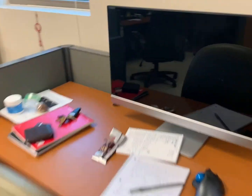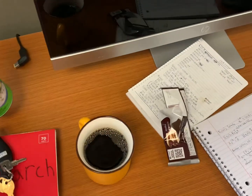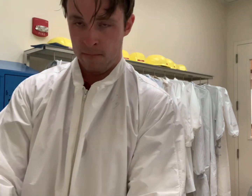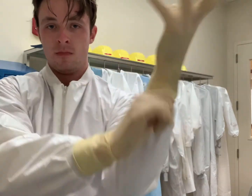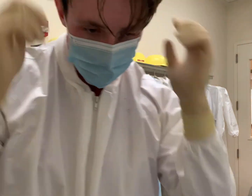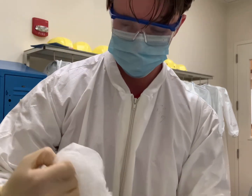Here's my desk. You can see I've got snacks — some Pringles here too. These are essentials for studying hard, especially for finals week. I'm gonna check my emails really quick and then I'll take you into the lab. When you go inside the lab, you need to put on a bunny suit, gloves, a hairnet, glasses, a mask, and booties on your shoes. This is so the space stays clean and free of any particles that might fall off of you.